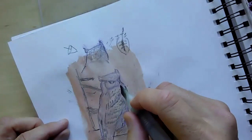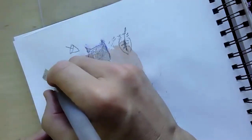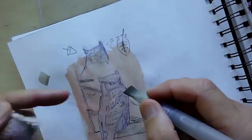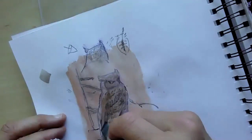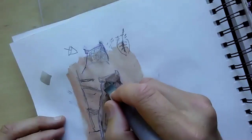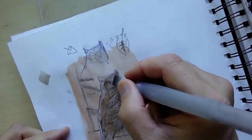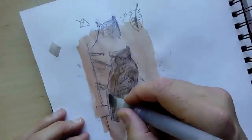Let's see here. Test this color on the side here. Yeah, that'll work. So the sun will be kind of coming from the back here through to the owl. Here we go. I'm letting a little bit of light still be on the back side of this owl.